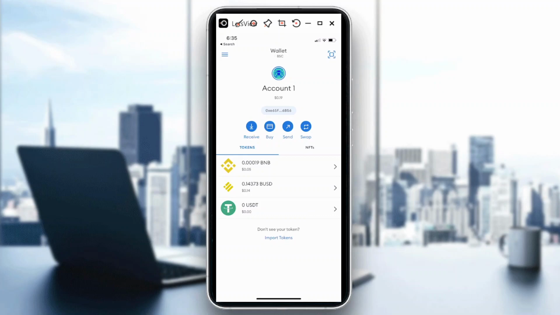In this video, I will show you how to import NFT to your Metamask. Let's start! So first things first, just make sure that you're successfully logged into your Metamask. You can do this on your mobile phone, like using the app, or you can also do this on your computer.